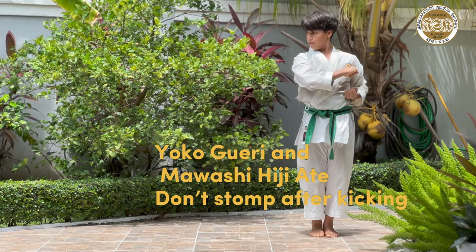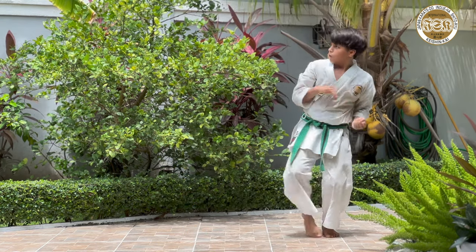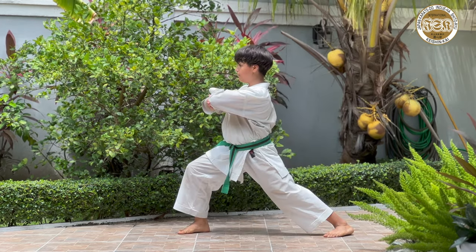Yoko-geri, then mawashi-hiki-ate. In Zenkutsudachi, don't stop after kicking.